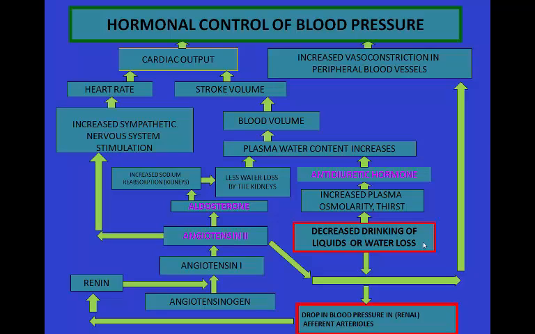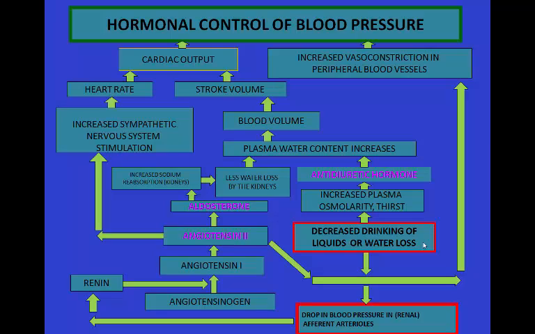But look at the main mechanism of angiotensin II. This is a center arrow. Angiotensin II is going to cause the adrenal cortex to release aldosterone. That's another green box with the pink writing in it. I've got three hormones listed in pink. That's why they're pink. So aldosterone is released because of the effect of angiotensin II on the adrenal gland.